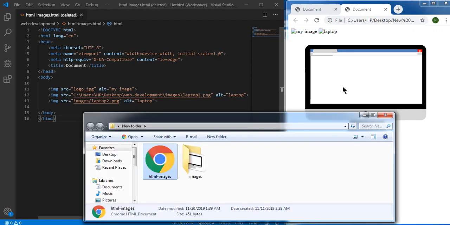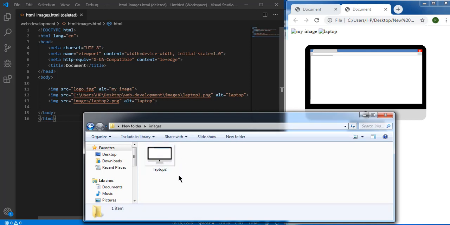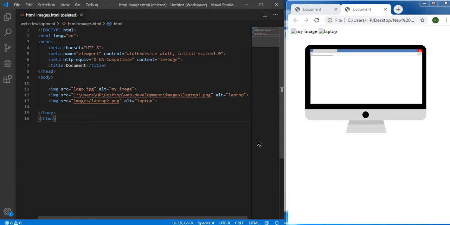But then how are we getting this image? Because this is a relative path, and this is the path that is relative to this HTML file. Now when we are opening this HTML file, our browser will search in this directory, and when it finds this relative path, it will search for the folder that is images, and inside that this image. So there is no change in the relative path, but the absolute path has changed.